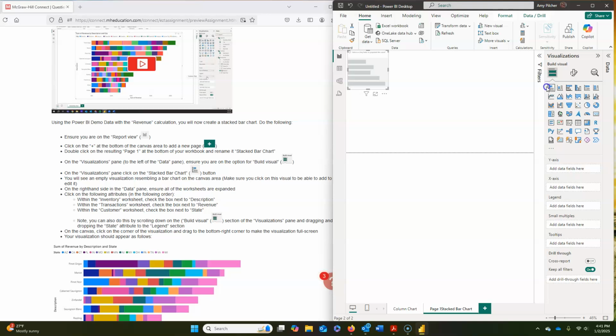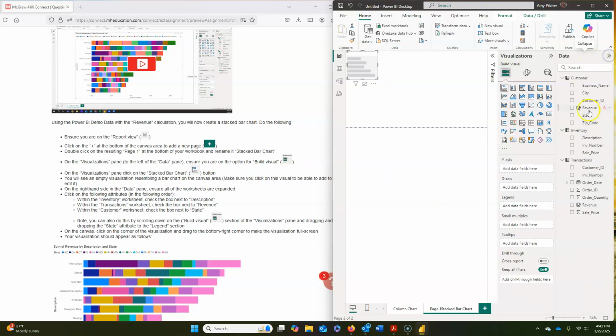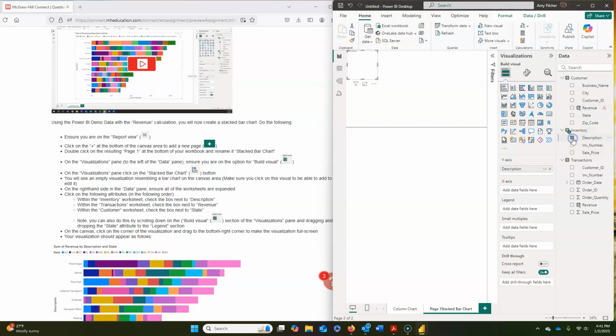I'm going to click that, and then I'm going to click the things that it wants. So I want inventory description. So we're going to go to our data, inventory description, transactions, revenue, and then customer state. Okay.